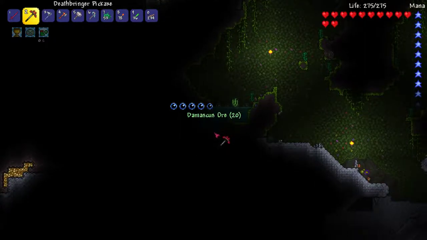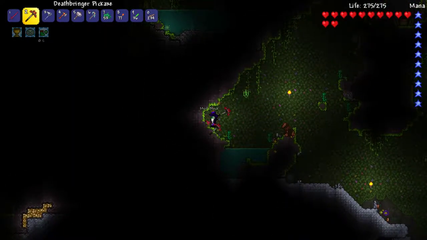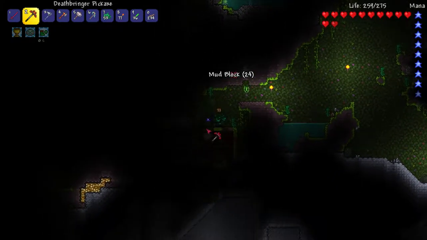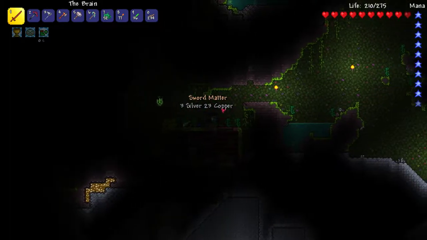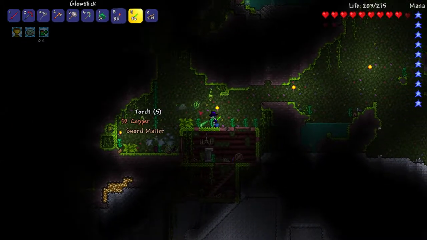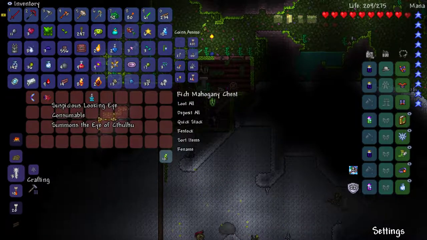Let's get all this. Okay. All right, if those things were actually real beholders, they should be kicking my butt. Oh, nice. Nice. Good God, what is hitting me? I'll definitely take that.